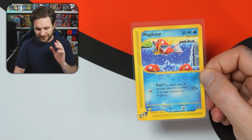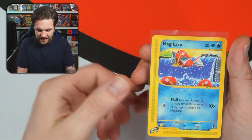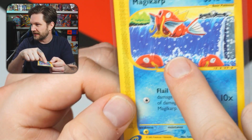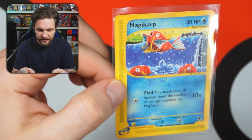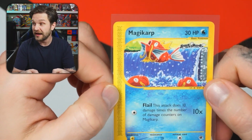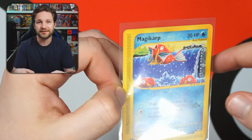Okay, this is one of my personal favourites from this set. Absolutely love it. It's the Magikarp. You've got the trio of Magikarp sat in here. A couple of them looking super derpy. Check that face out there. But check out that Poliwhirl in the background. How cool is that? This is one that I'm going to get slabbed myself. I just think it's going to look super cool up on my shelf back there. £4.50 for that. I think that's worth it.